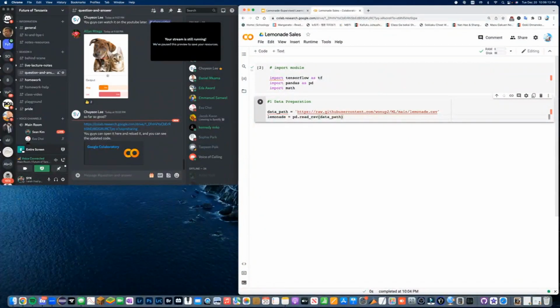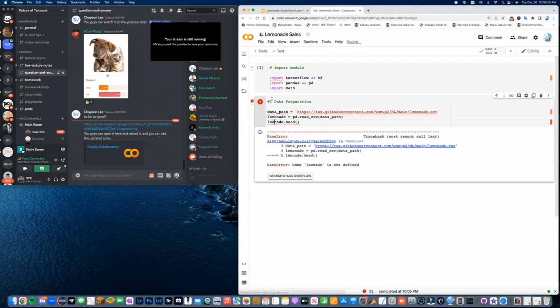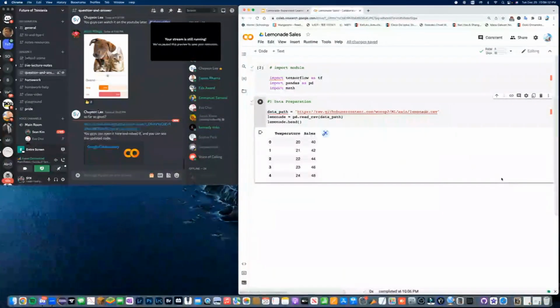Data path being literally the link that we put. Oops, wrong ones. I spelled lemonade wrong. Remember, guys, spelling is important, and you have to be consistent with that spelling.